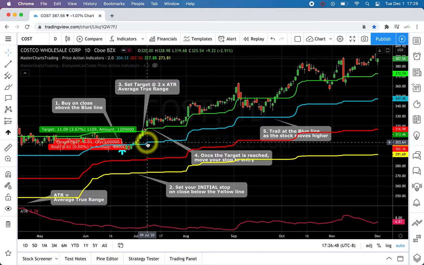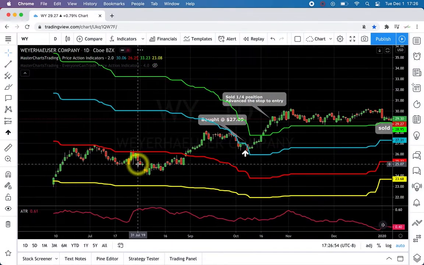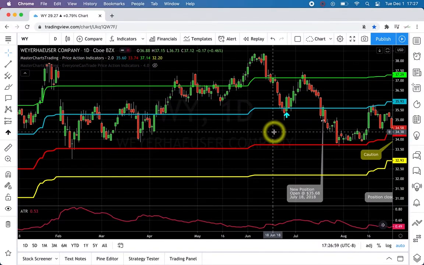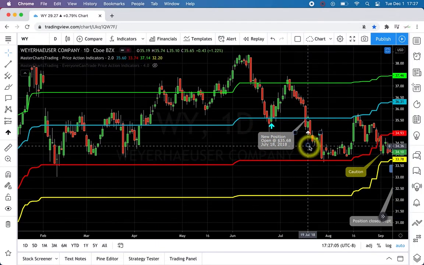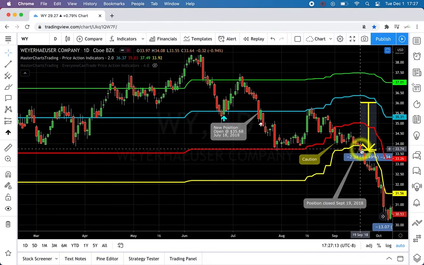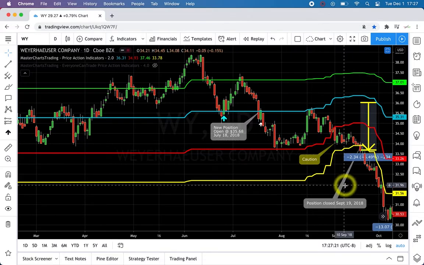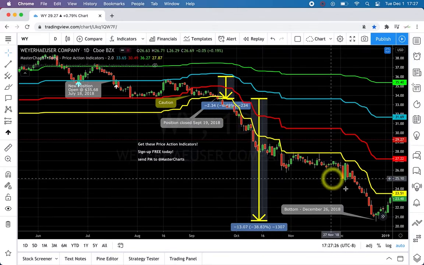Now, let me show you a failed trade and what happens if we do not honor our stop, if we do not exit at our predetermined exit. So this is an actual trade. I entered back here on 19th of July. The trade didn't go in my favor. The trade failed. So I exited right there on September 19th at about 6.5% loss. But if I didn't exit there, my loss would have been another 38%. You see how much it continued lower?